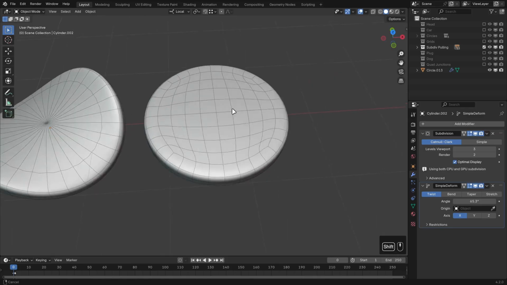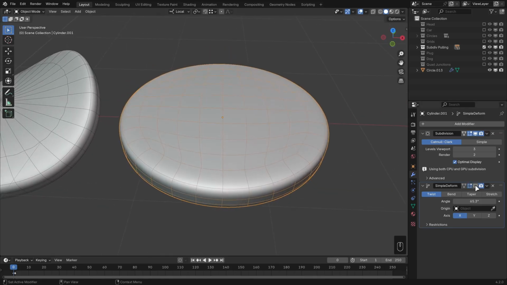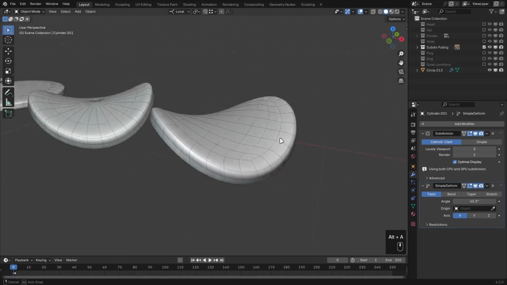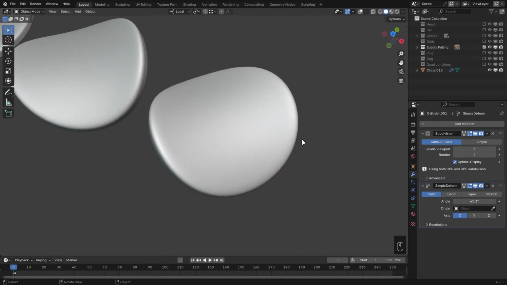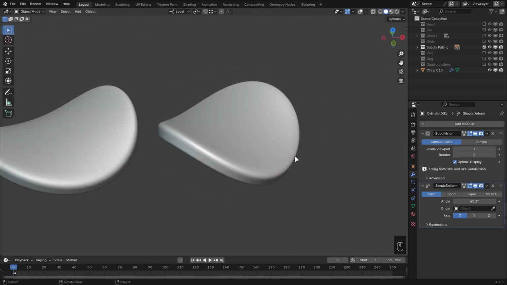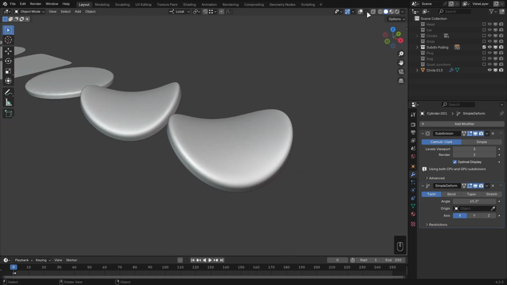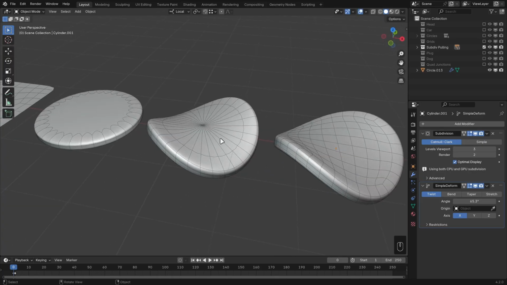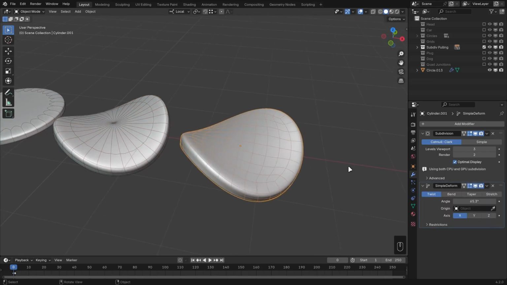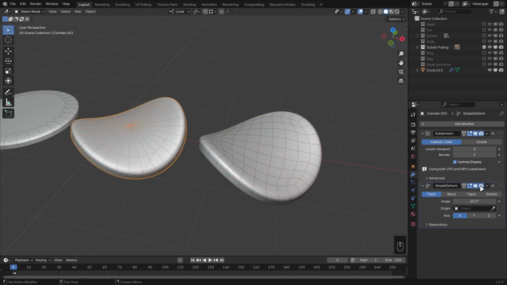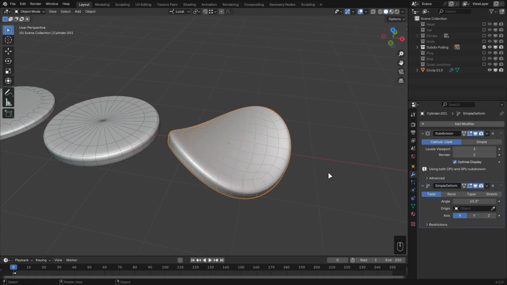So one good reason to use all quads is that pretty much whatever you throw at it when it comes to deformation is going to look perfectly fine. There's always going to be some exceptions, of course, but for the vast majority of cases, quads are going to look a lot better when animated. If you gave an animator one of these meshes, they would probably send it right back. So all quad meshes are great for rounded surfaces and great for deformations. On flat surfaces, you have a little bit more leeway, but on things that are rounded or are going to be deformed, you should definitely try to stick with more evenly spaced geometry.